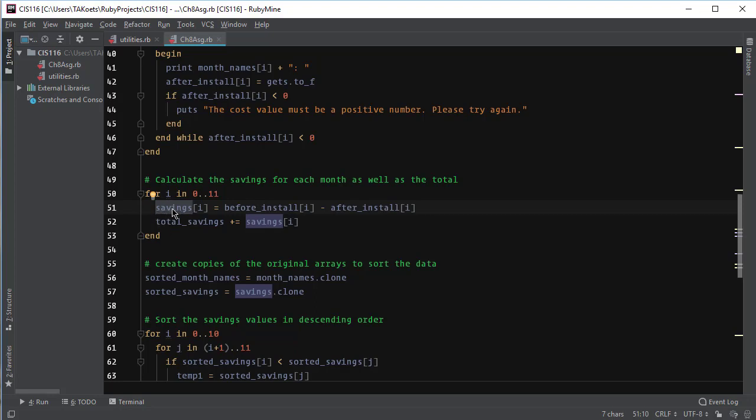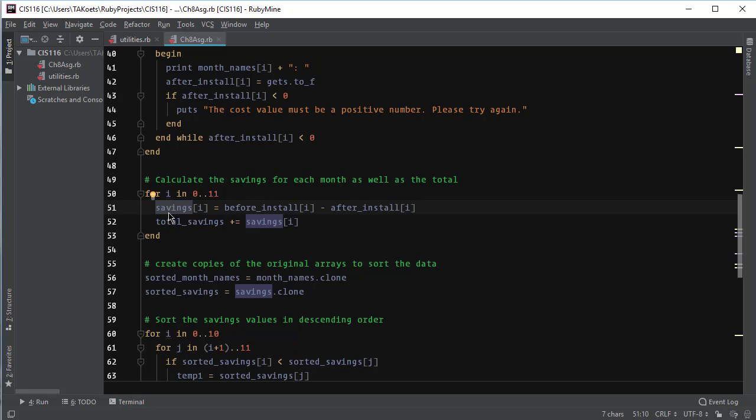The first element in savings corresponds to the first element in month names. The first element in month names is January, and the first element in savings is the savings in January. The second element in month names is February, and the second element in savings is the savings amount in February.